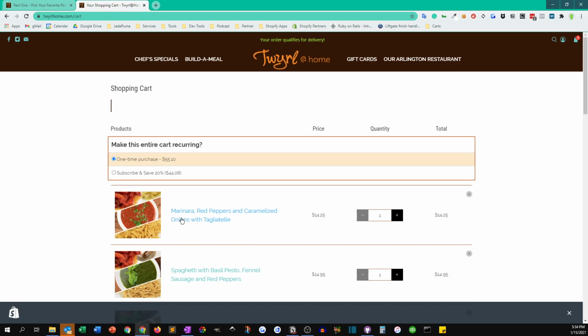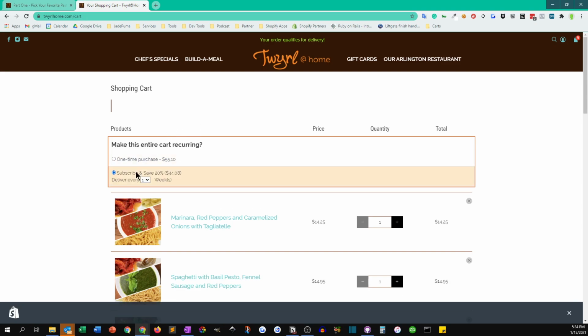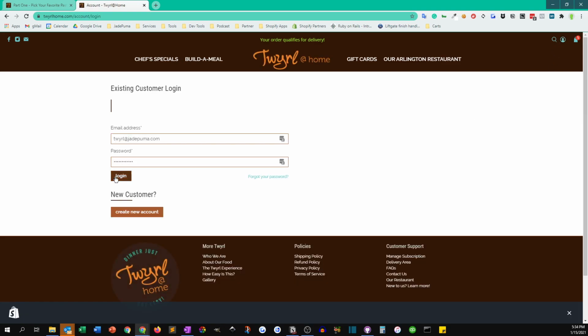I want this one on this recurrence, and setting the recurrences. Bold, with the ability to do it at the cart level, made things so much smoother and easier for customers, where they only make the decision one time and set the frequency one time, and it's good for everything in that cart.